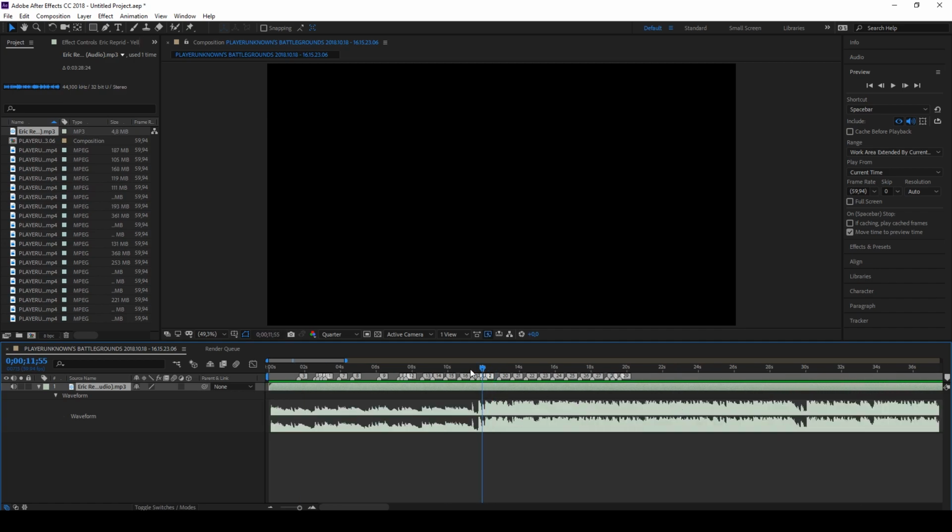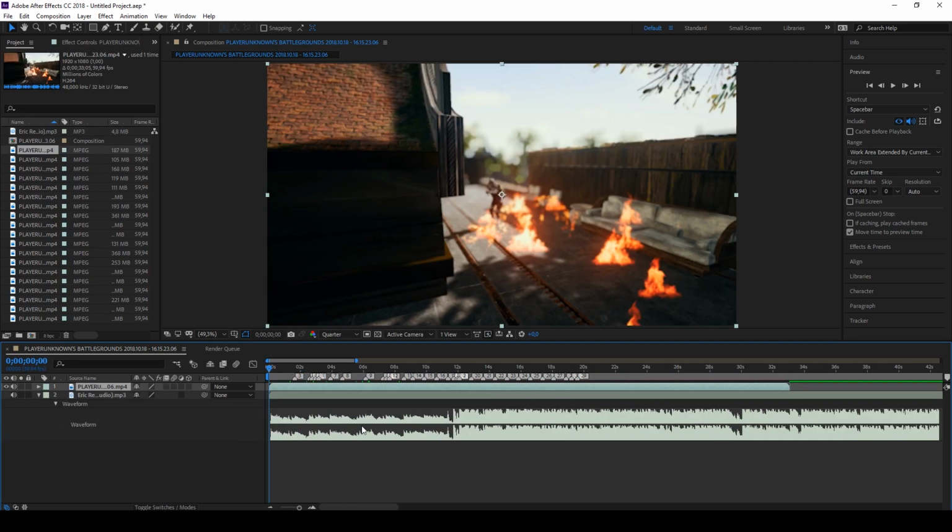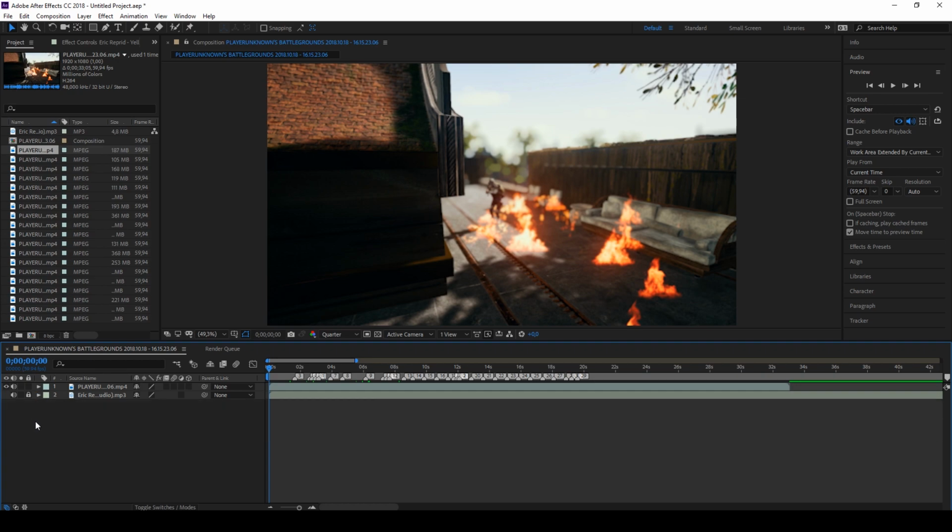Alright, so the only reason why we put down these markers is just to show us where the points of interest are in the songs. So we're going to keep those there for now. Second thing I'm going to do is I'm going to keep my song, and I'm going to lock it by clicking at the bottom here of the little lock symbol. And I'm probably just going to retract my waveform so you can't see it anymore.